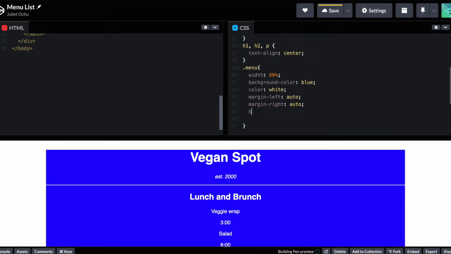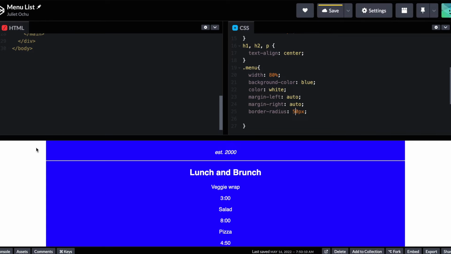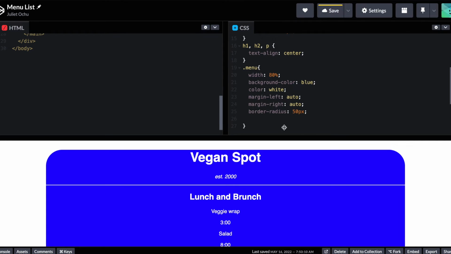Let's add a border radius. 30 pixels. So it's added a little bit of border around this. If you make it 50 pixels, I think this is better. It's added a little border to the menu.